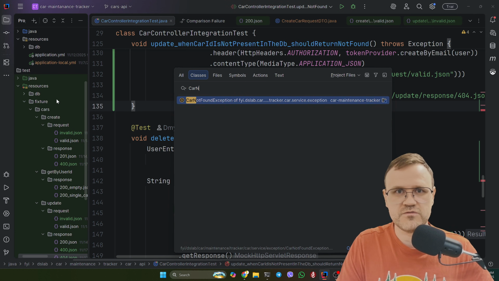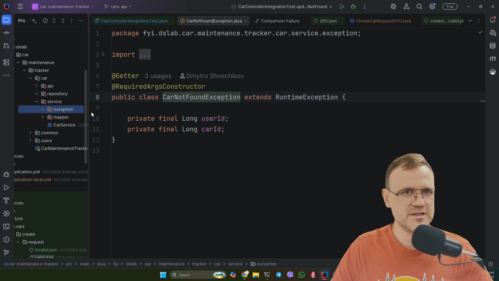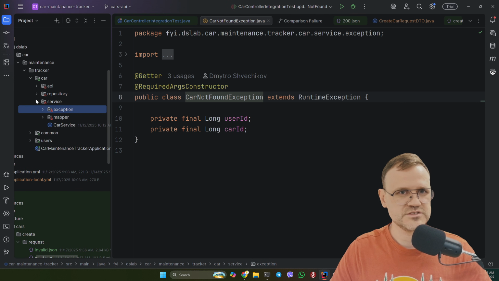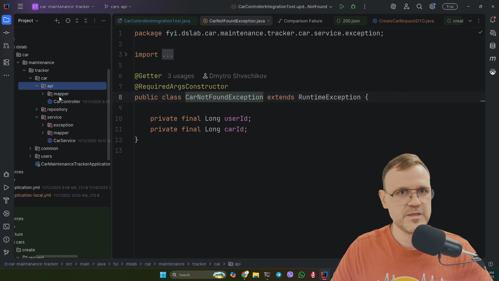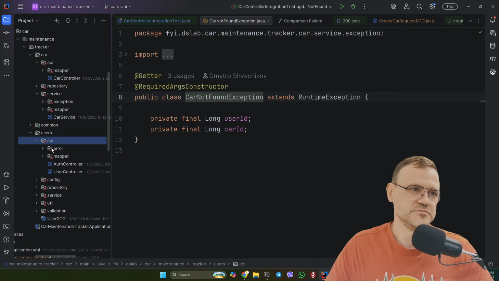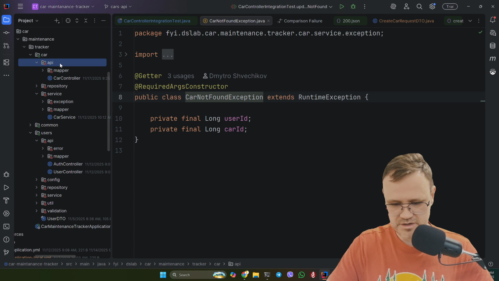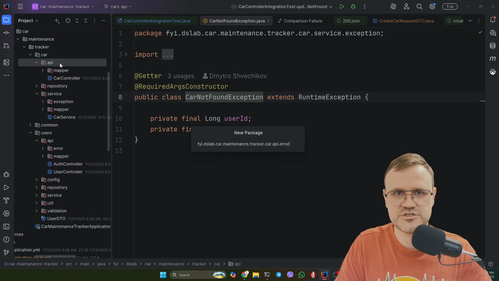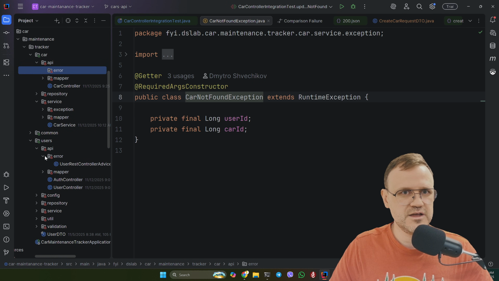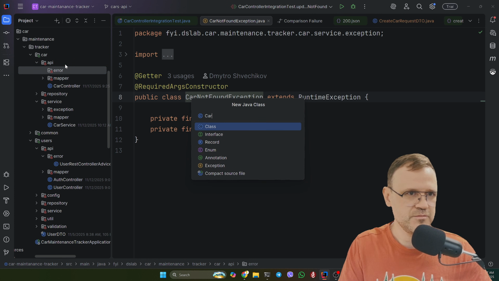Okay, car not found. Yeah, this is the exception we have here, and it's thrown on the service layer, but on the API layer, I want to catch this exception and build some error message back. And we have the error package for the users, and this should be created in the same name convention.